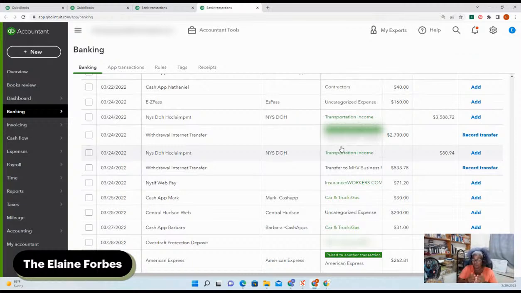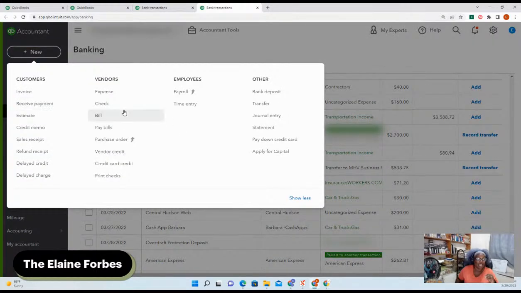To avoid that, my recommendation is that when you make the transfer or pay the credit card, enter it into QuickBooks as you do it, or as close as possible to when you do it. So when you create that transaction, you go to this New button right here, hit New, and let's say you did a transfer. Once you hit New, there are four options that pop up right here.